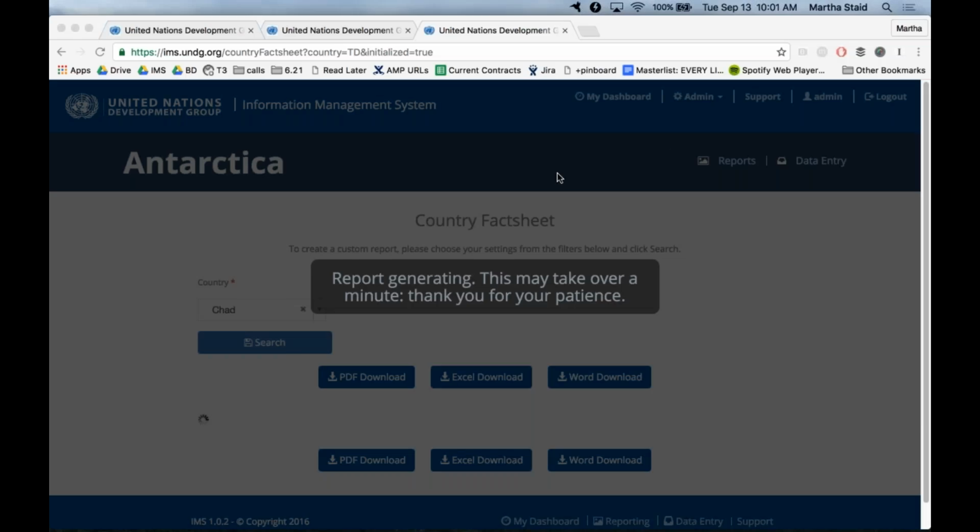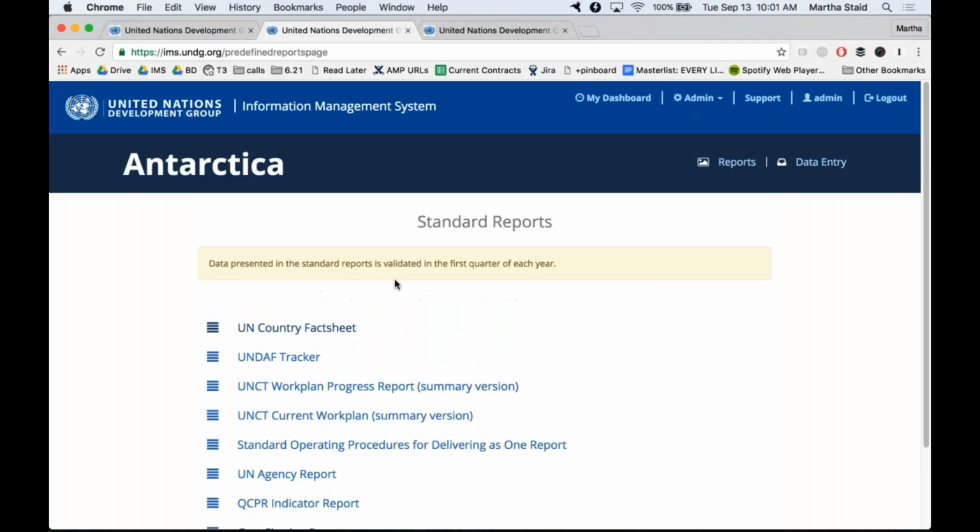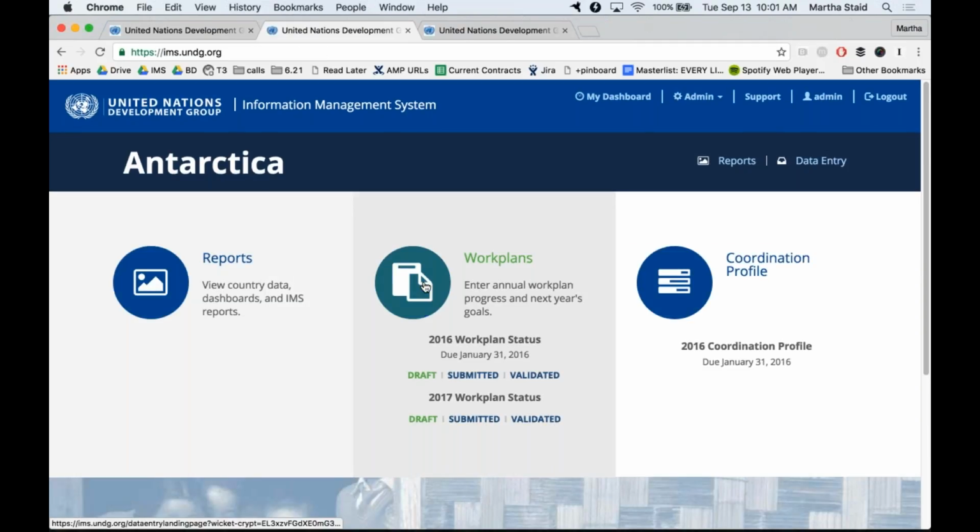If you do get an extension on your Undef, you go into the IMS to the specific question on the start date and the end date of your Undef, and you change it. That way, when anyone runs a report tracking the Undef countries and where all countries are in their program cycle, they will have up-to-date information. So you just pop in the system, update it very quickly, and be sure to submit it and or validate it as needed. That ensures we have updated data.